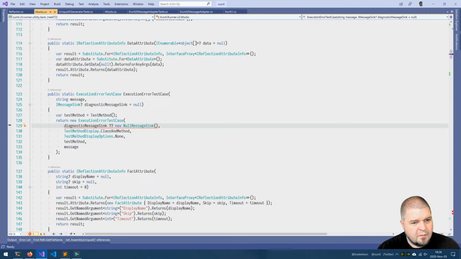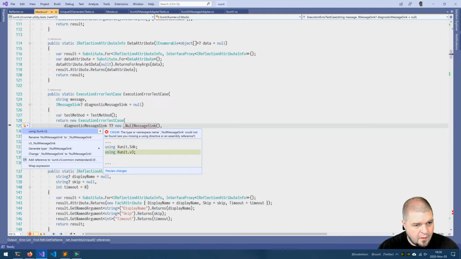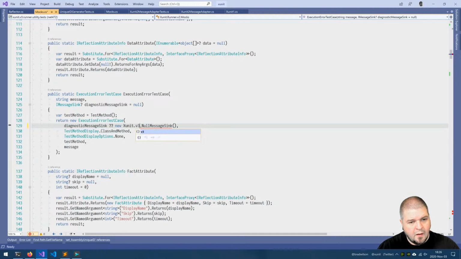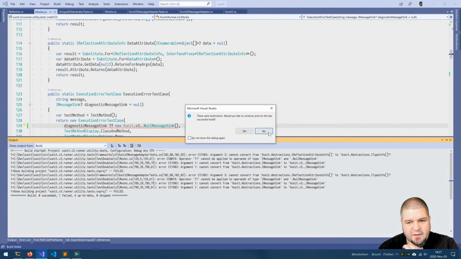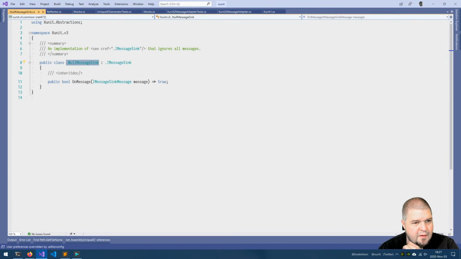Wait, yeah. One of the reasons we commented this out was because we didn't. Some of these things just don't work. Execution error test. You need an IMessageSink. Stop it. That was not the right function key.